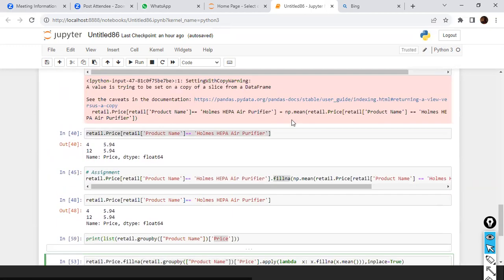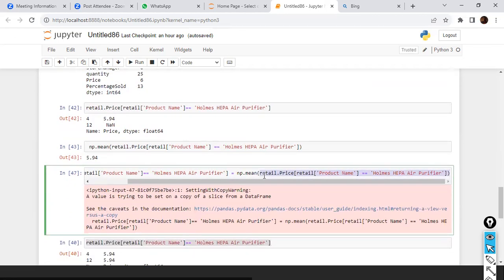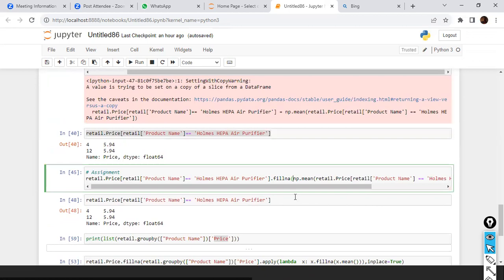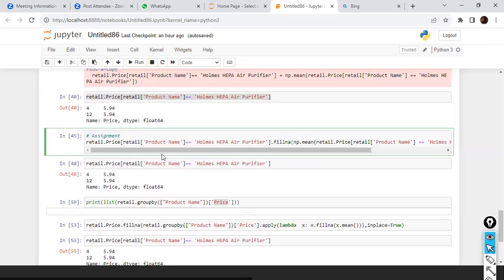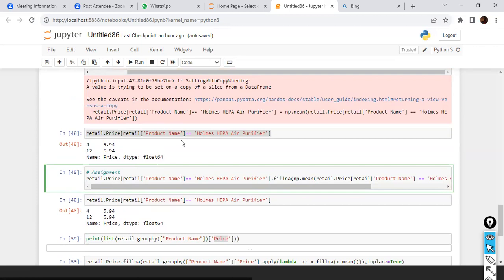But in this case, what happens? The manual way of doing it is, you find out the average for EPA home price. And if you have 100 records for this product and only one record has a missing value for the price, it is still going to update the average value for all the 100 records, which is not preferred. Hence, fillna is very helpful from the performance point of view. Wherever the missing values are there in the EPA homes, for that record only it replaces the mean value for the price. Got it? This is what is called condition-based imputation.